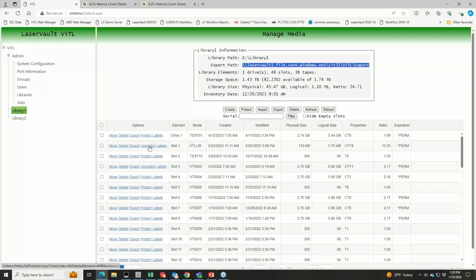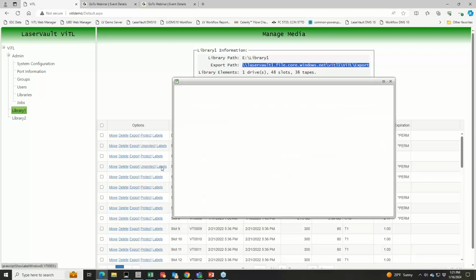So if you'd like that to run after the backup to protect the tape, which means you cannot delete it, initialize it, overwrite it, and you can't even delete it from this interface until it's unprotected. So protecting the tape means that it cannot be deleted, cannot be initialized, and cannot be overwritten.